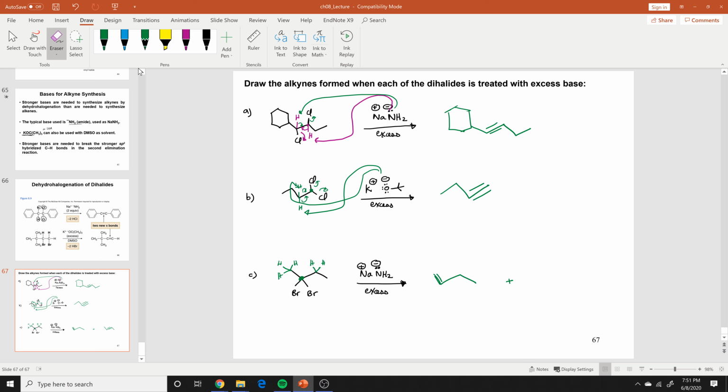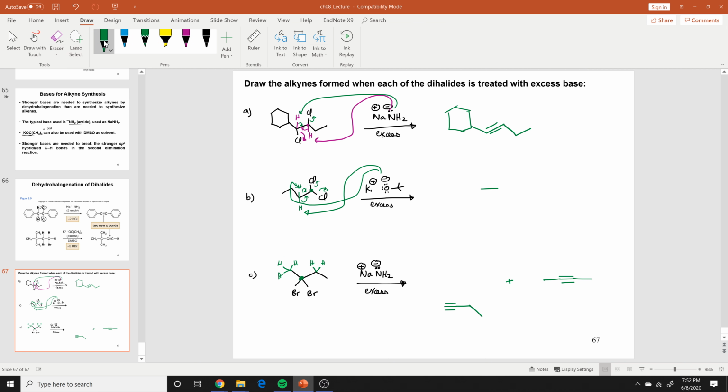One more thing that I want to say. If you have a triple bond, let's draw it right. A triple bond is linear. So you're going to end up having a CH3 over here and a CH3 over there. It is not an angle. It is linear, so it's going to look like that. And same thing over here. I should have drawn it like this. That part is linear, and then you have it like this. Same thing over here.